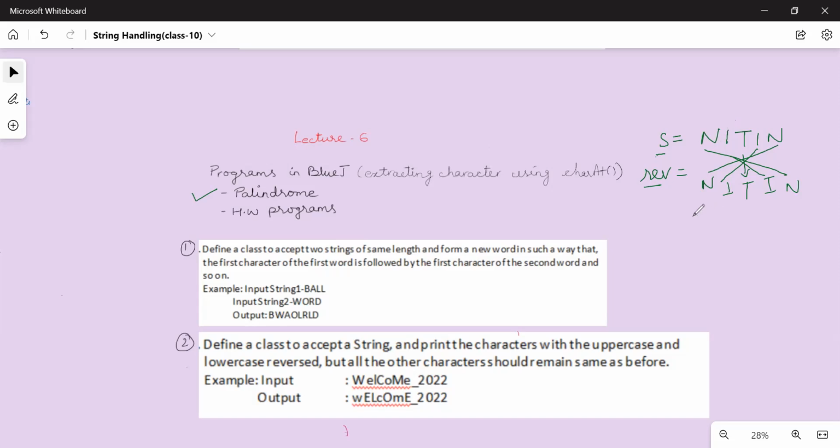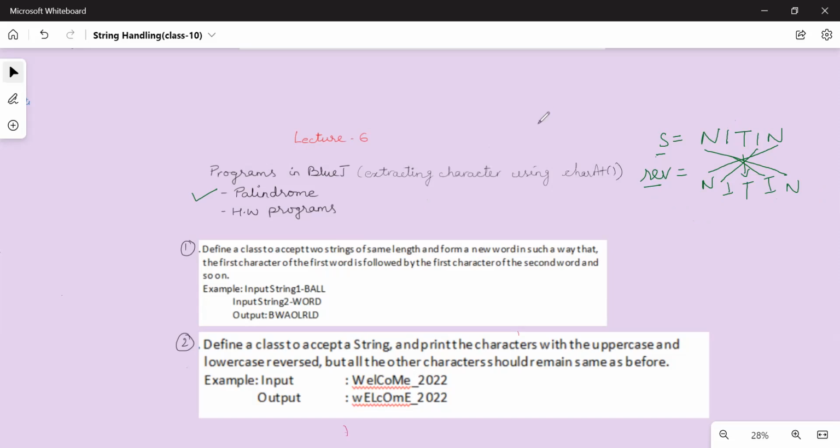Even Malayalam, or there are many such strings. So the question is to input a string, find its reverse, and also check if the string is a palindrome or not. Now here is the logical part.